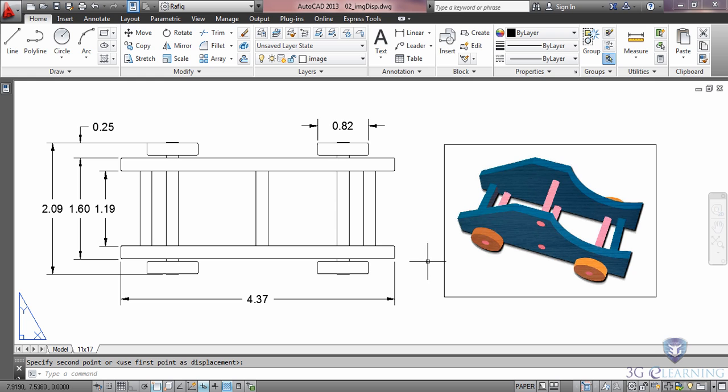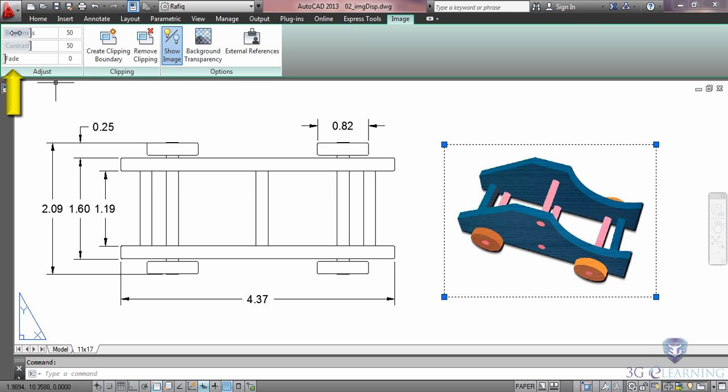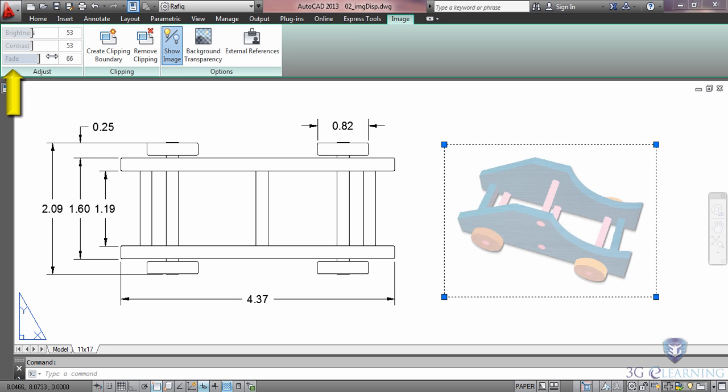Now let's talk about some of the image display options that we have. If I select the image in the Contextual Ribbon tab, you'll find some sliders that control the brightness, contrast and fade. To change these values, you can drag the slider left and right, or you can change the number at the end of the row. My favorite setting is fade. If I drag this to the right, it'll fade the image back. This is a great tool to use if you'd like to draw on top of a photograph.